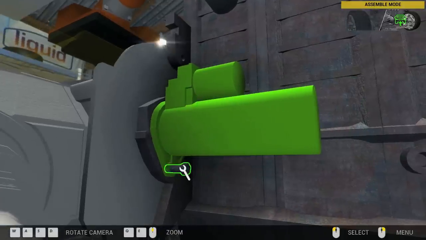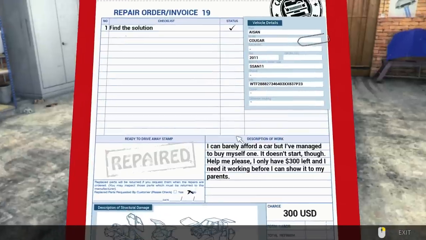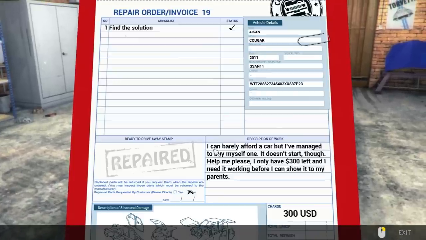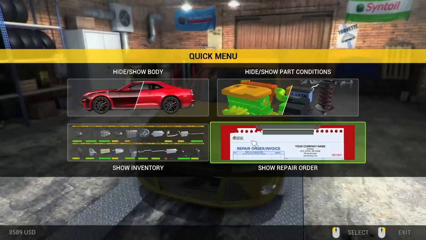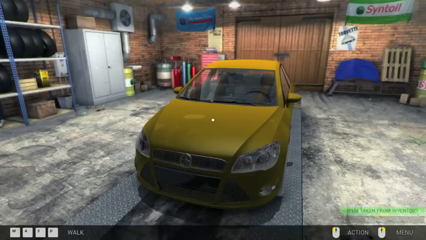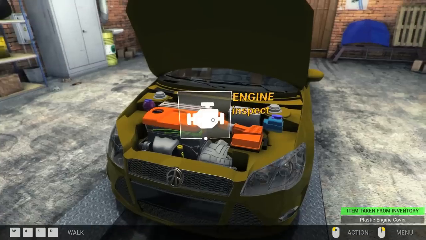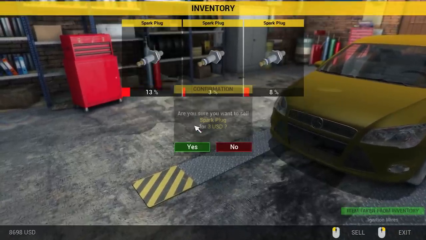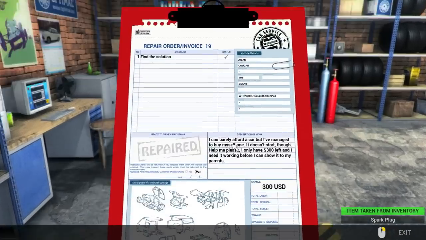All right, two more bolts. And I think we're done. Done! All right, doesn't want their parts back. Wait, car is incomplete. What the heck? What parts do I have? Okay, oh crap. I still have the plastic engine cover. Oops. There you go, buddy. Oops. All right, sell the rest of these parts while we're here. $3, $0, and $1. All right. Completed? Yes.